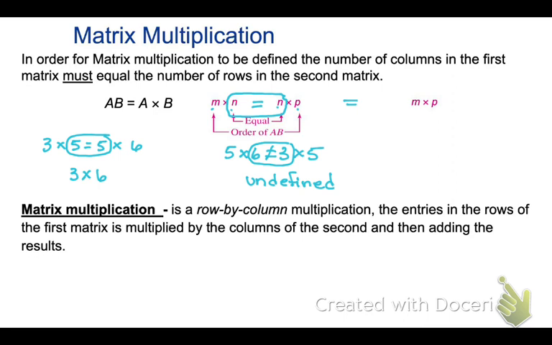So when you get two matrices, you're always going to write down their dimensions so you can see this happening. Okay? It's important to know what you're supposed to get when you're done so you don't mess it up. Because if you don't get a 3 by 6, then you're like, okay.